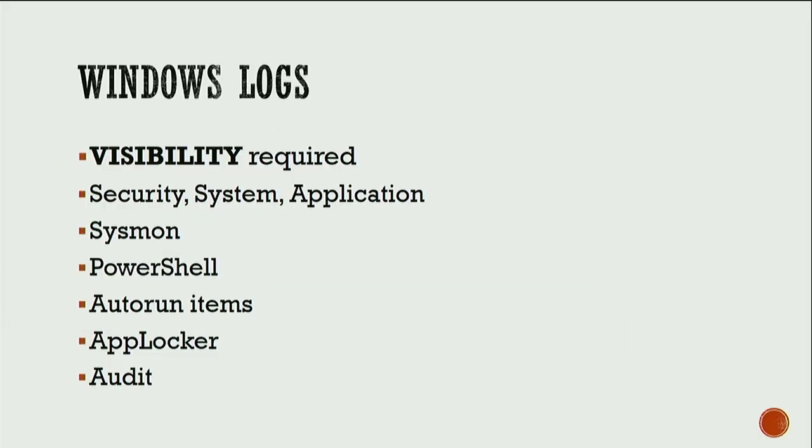So what do we want to collect? We've all heard people say these things all week. To catch post-exploitation, I want to point out specifically, it is visibility that is required on your internal network. How many people here would say that they can see the inside of their network as well as they can see the perimeter and stuff that goes across it? Not many hands, but there's a few. So that's awesome. But that is the type of thing you need for post-exploitation, right? Because they deliver that initial backdoor through the perimeter. If you don't catch that, they're pivoting around on the internal network, collecting whatever they're going to do. And that's why we need the visibility.